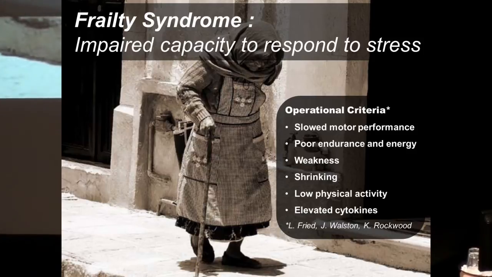And frailty we can define operationally, through the work of Linda Fried and Jeremy Walston, as poor strength, poor endurance, low activity, slow motor performance or poor gait speed, low physical activity, and elevated cytokine profiles. If you look at this, the core components are largely modifiable, and we think they can be modified through interventions that affect skeletal muscle. So the group is now actively looking at how myostatin inhibition might have a positive effect on outcomes such as hip fracture or pneumonia using preclinical models in mice. That's the direction we're currently going.